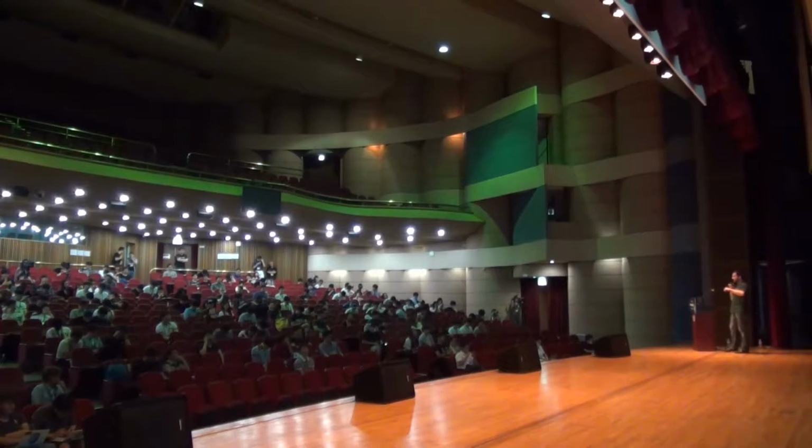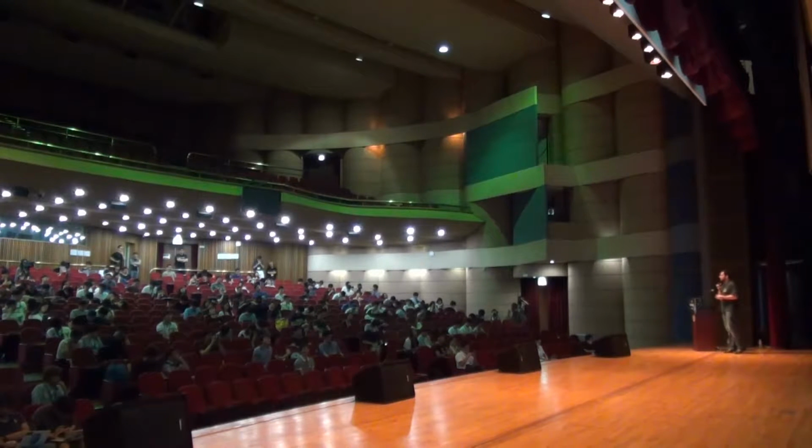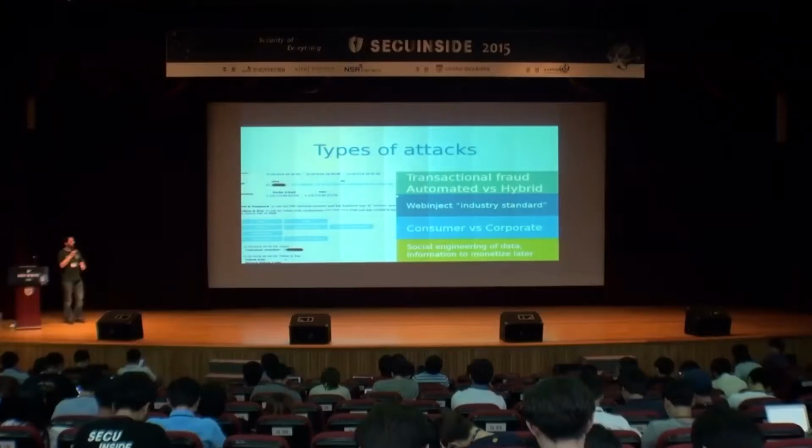So what types of attacks are there? I've been referencing a lot what is called transactional fraud. So that's actually going to online banking and making an actual transaction. There are other types of fraud as well. I touched upon it. That's like credit card information, social engineering. So you're social engineering the data that you need to create a transaction using credit card details. And you also have other information that you can gather and monetize at a later point. But one of the main things that is being done is transactional fraud.